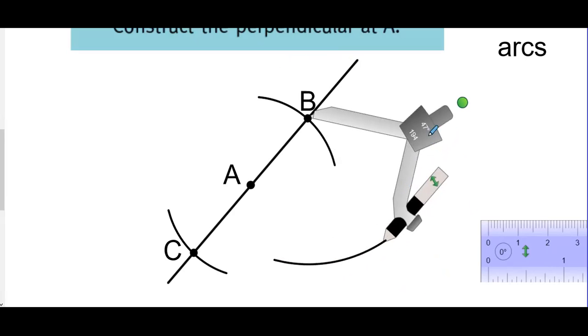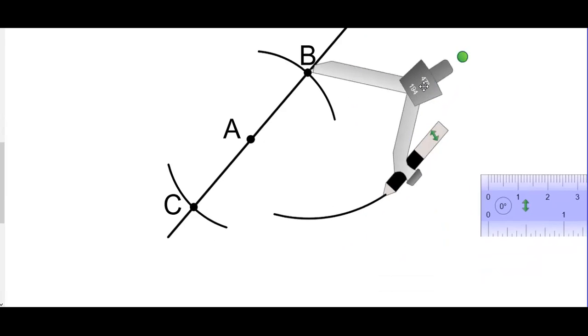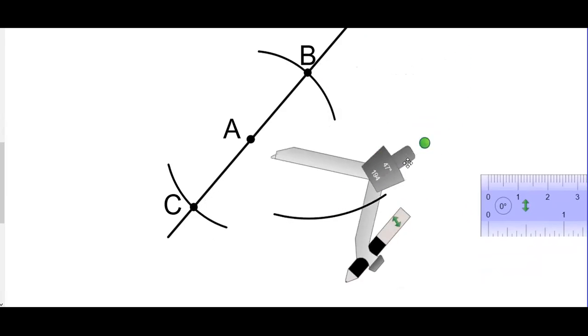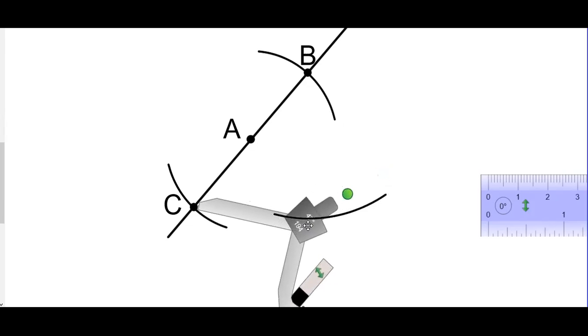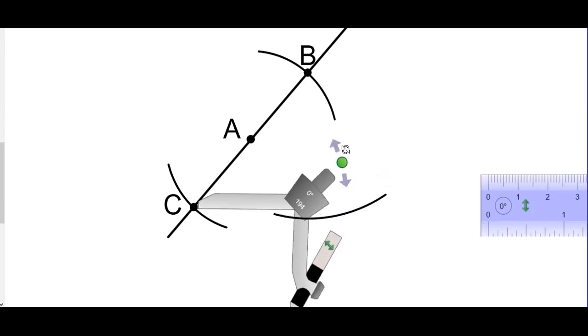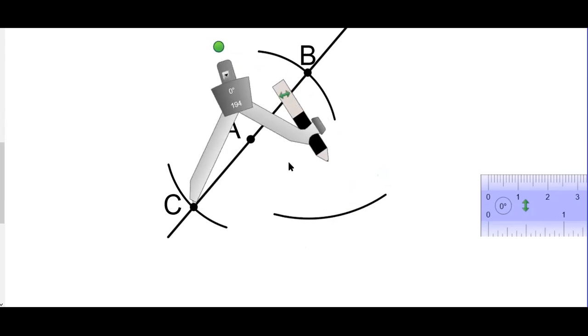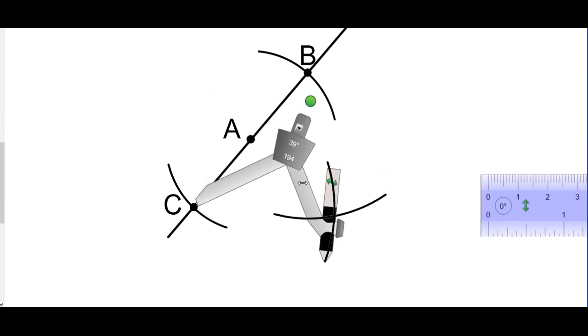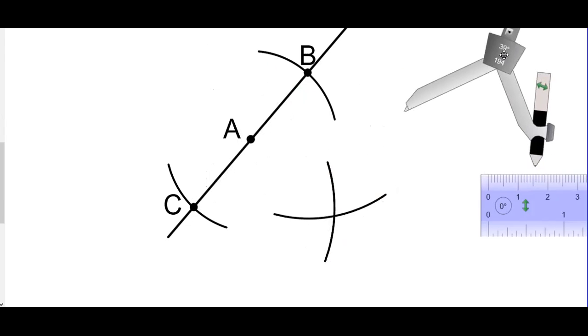Yes. Then don't disturb this pair of compass. Take this compass and move it somewhere there. The sharp point should be at point C. Then turn around your compass so that you can come and cut the previous arc like that.